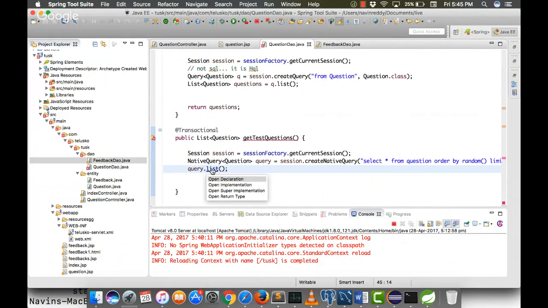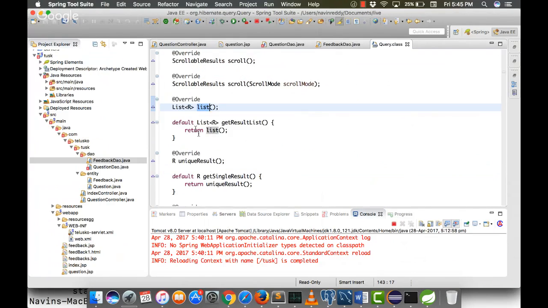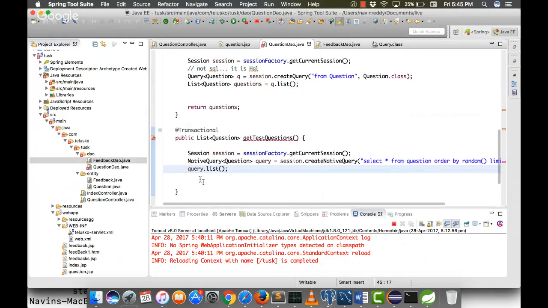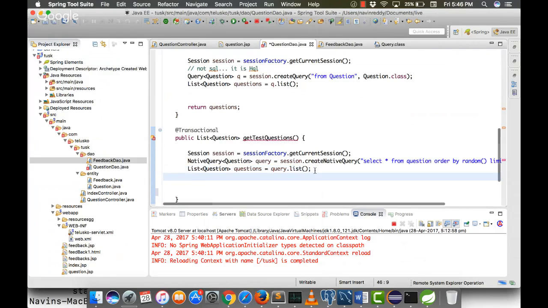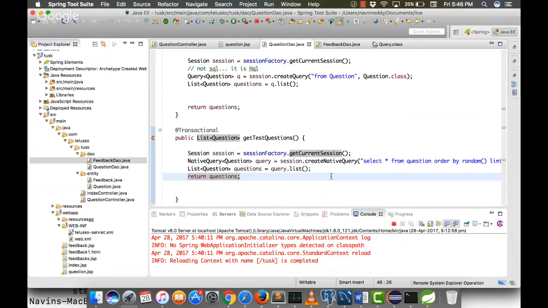Now this list, if I go to this list, it will return me the list of values. So that's perfect. I can use a list of values there. This will return me a list of questions the same way we have done before. I just have to return that list in this format, right? So it's return questions. That sounds good. We will be getting only 5 questions this time when you fire this query.